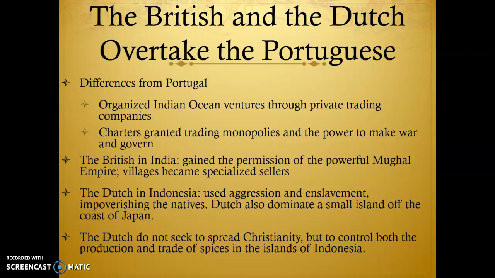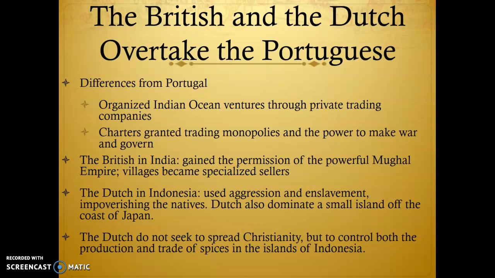And notably, the Dutch, which are Protestant, they had been part of the Protestant Reformation, are notably not Roman Catholic, and they do not seek to spread their religion. They do not seek to settle. So this is not like the Pilgrims or anything like that, but this becomes very much the look at Indonesia as literally a factory for the production of spices, okay? And that model is going to continue in the Americas, okay?